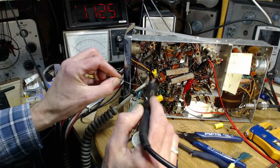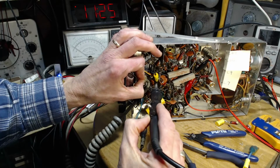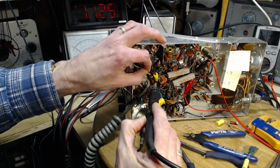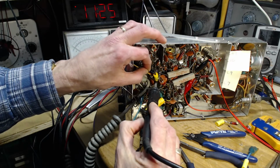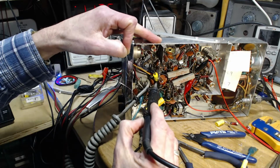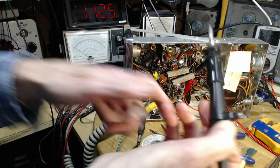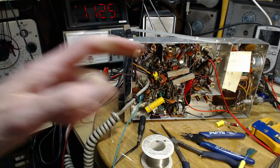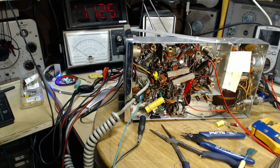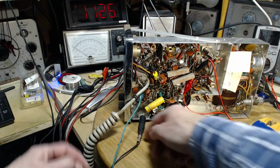So what exactly am I trying to say here? I'm trying to say, how do you know what you've done has had any positive or negative effect? Hopefully I'm familiar enough with the radio now that any change in its operation will become fairly obvious. Keep the hope alive. Okay, so are we ready to test it here?